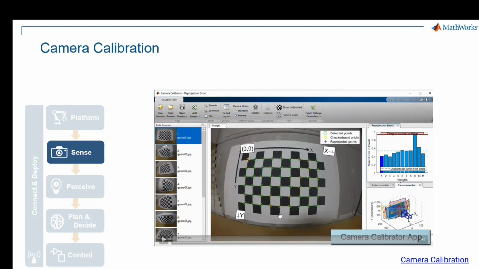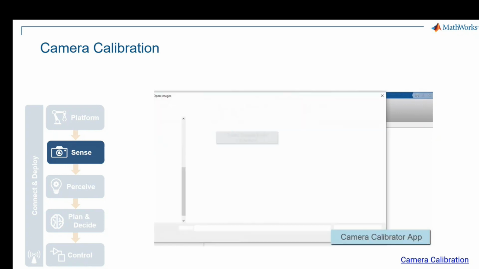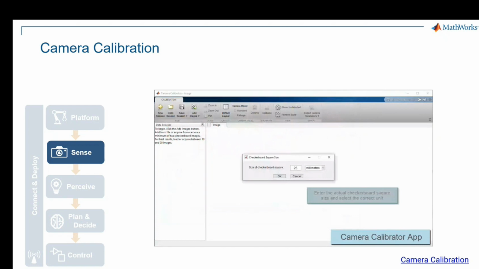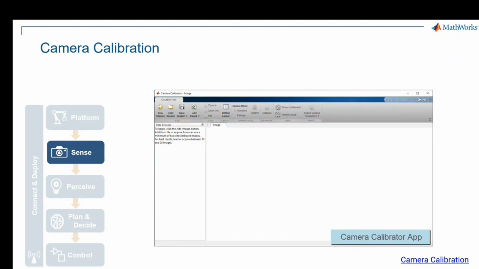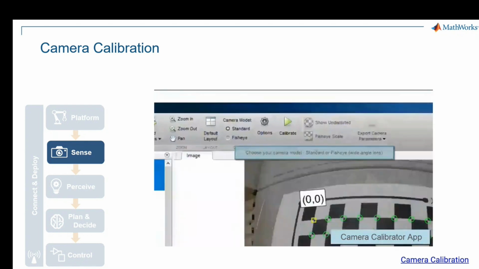Usually it's this type of chessboard. With this app, we can load several images taken from the camera that points to this chessboard pattern. We know the characteristics of this chessboard, so we know the size of the squares, for example. And when we launch the calibrator, it's going to automatically detect the different points in this chessboard.